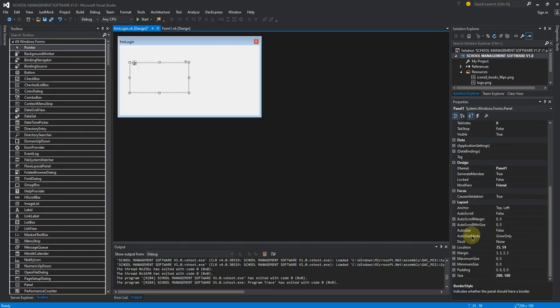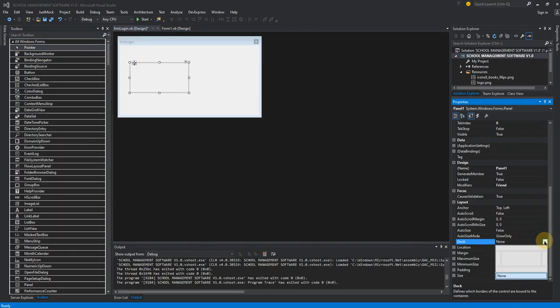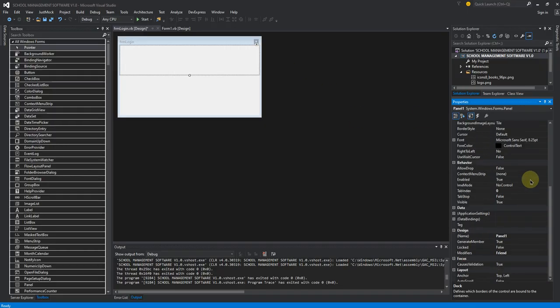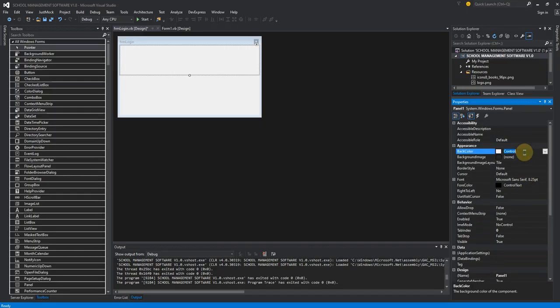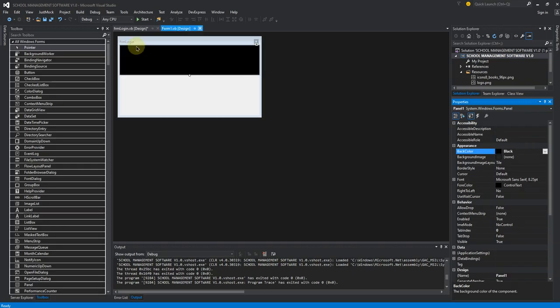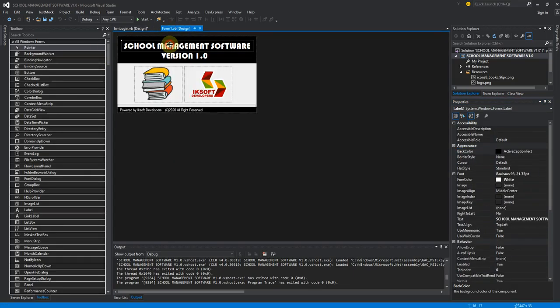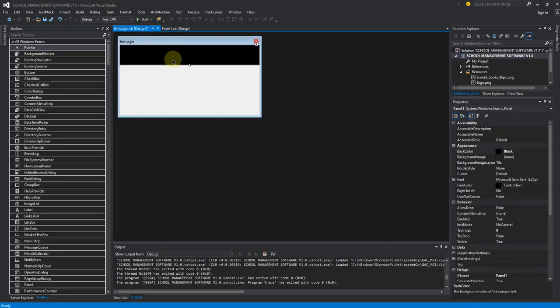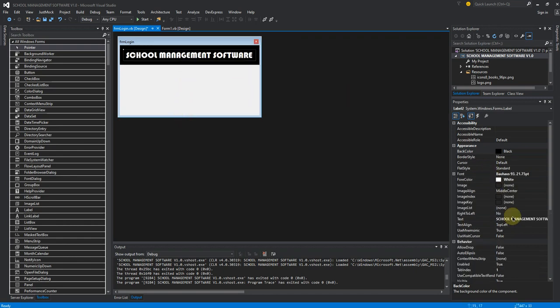From the panel, what we did earlier on for the loading screen, let's drag it to the top, and let's set the back color to black. Now with this, I'll just go here. I'm a lazy guy, so I'll just copy or right click, go to copy, come here, right click on this panel, paste. So it's gonna paste this here. Then let's call this login.